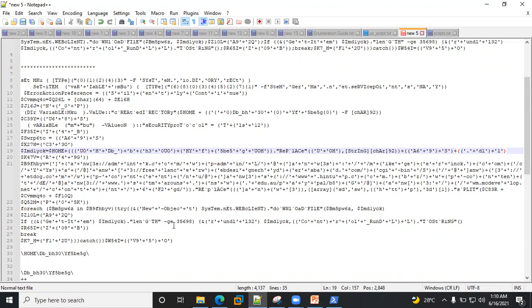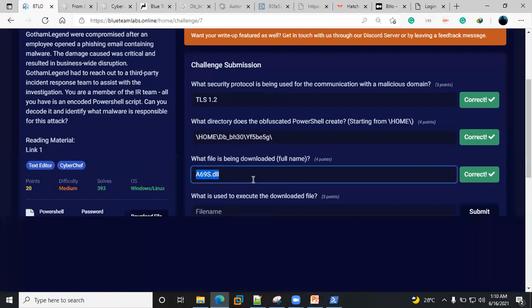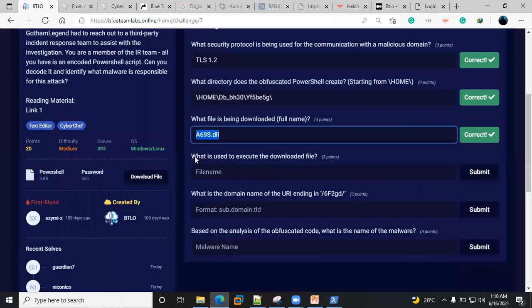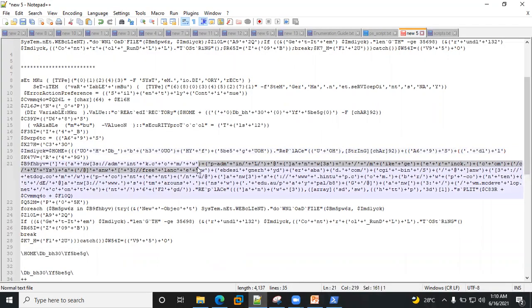So the next question would be, without wasting much time, what is used to execute the downloaded file? So if we go back to the script to see exactly what we know about the file, what else can we find here?